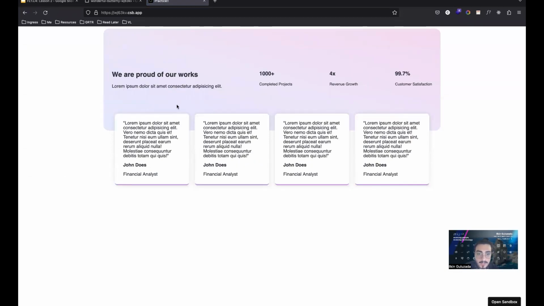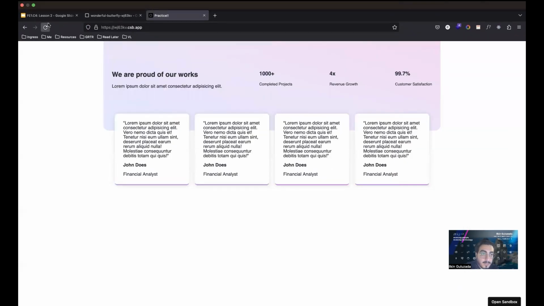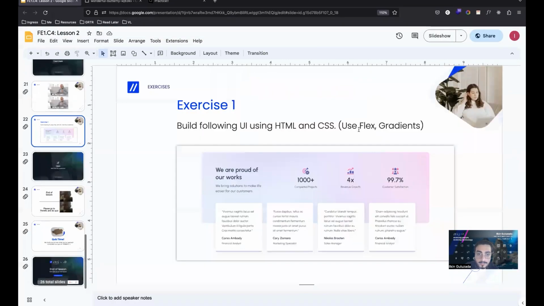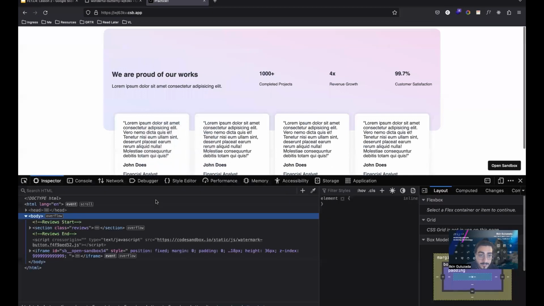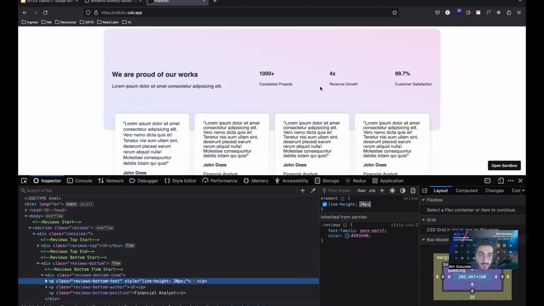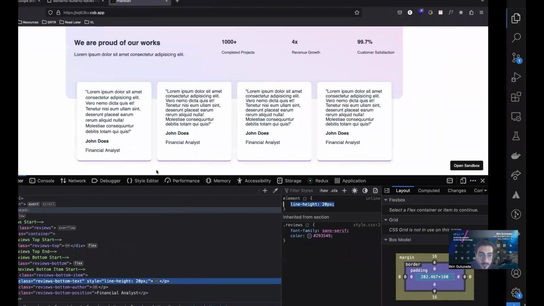Yeah, it's basically changed. But yeah, I need a few more things. I can also add a font and etc. But yeah, I will add a line height to this. Line height 20 pixel. Yeah, something like that, which is bottom text.